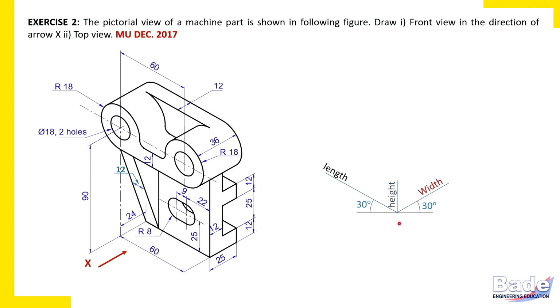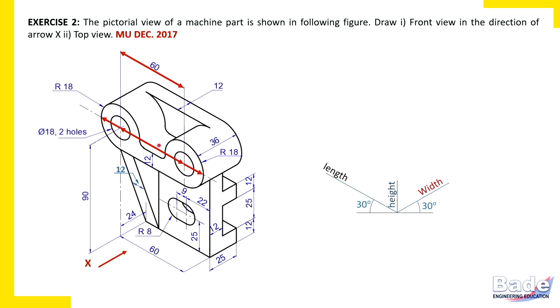Okay, let's check length of the object. Length, that is those dimensions which are parallel to length axis. So 60 millimeters we can see here at top. It is given as distance from center to center. Extreme right edge is a curved edge, extreme left edge is a curved edge. So we'll have to check the radius of those curved edges. Center to center distance 60 millimeters is given. Radius here it is 18 millimeters. Radius here it is 18 millimeters.